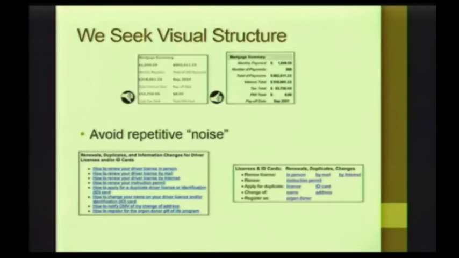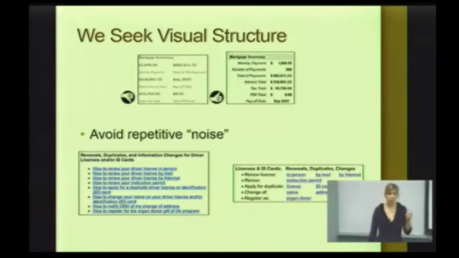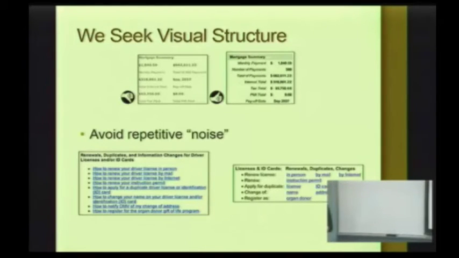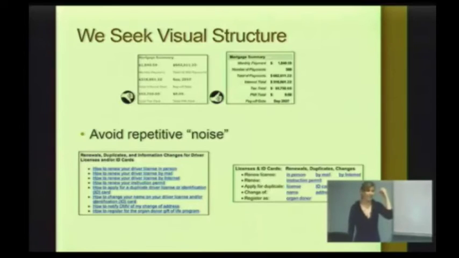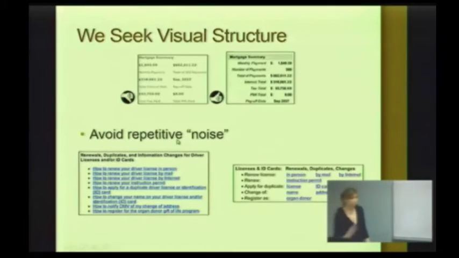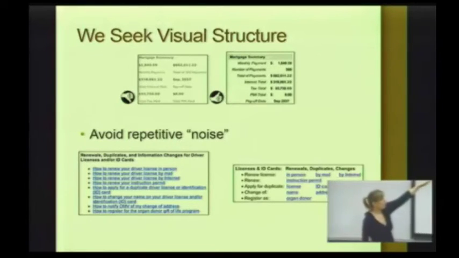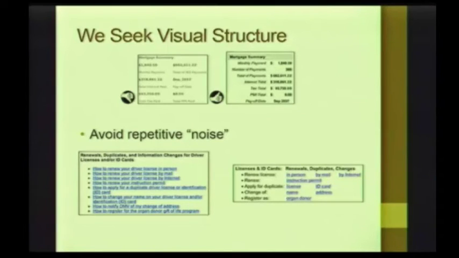We naturally tend to go to what's going to be easier for us. You probably just scanned the first one and said, 'Oh, no,' then went to the next one: 'Oh, much easier.' And you probably didn't even have that as a conscious thought. So again, here we have some nice structure — it makes it very easy to scan. Let's take a look at the bottom examples. These provide the exact same information. Which is easier for you to understand and figure out what you want to do? This one on the right.